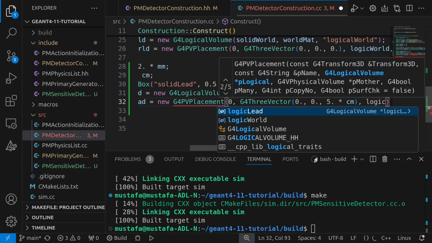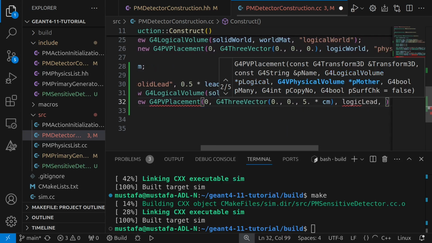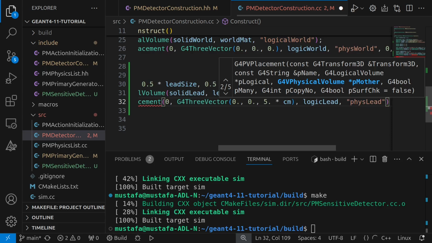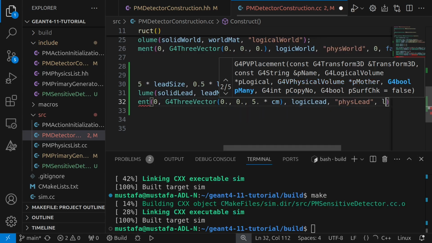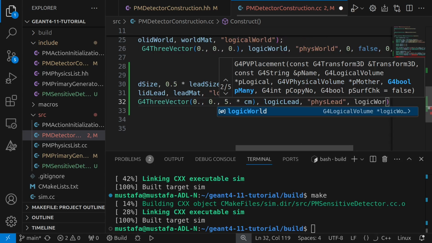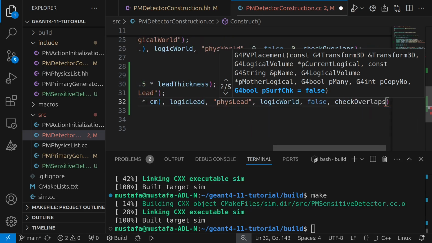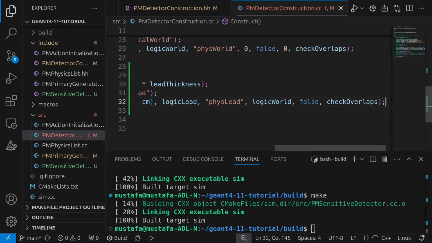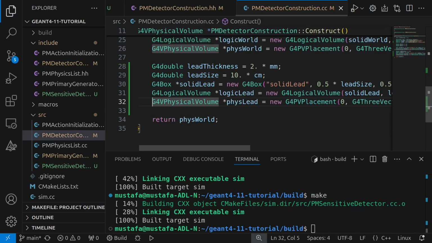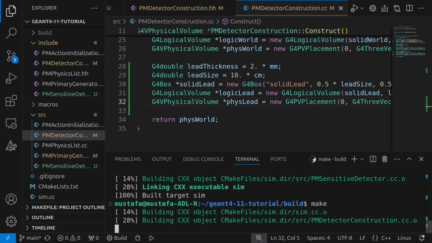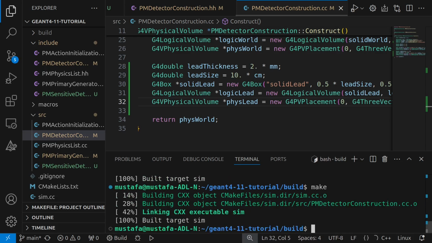So it should be logic lead, our logical volume, and first we have to define the name, so we write phys lead, then the mother volume, logic world, false, and check overlaps. If we did everything correctly, we should not get any error message. We can also write make once more to check whether it worked well, but I'm not expecting any issue. So this seems to work fine.